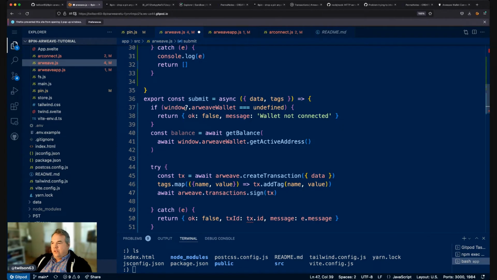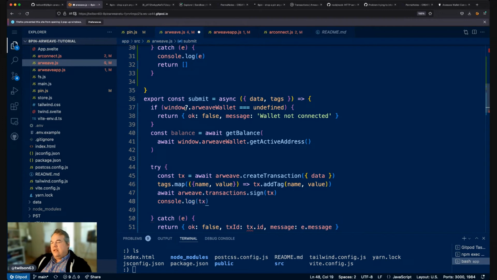And then when it comes back, our TX will be signed. So we could log TX and we would see a signature property on there showing that it was signed by a wallet.